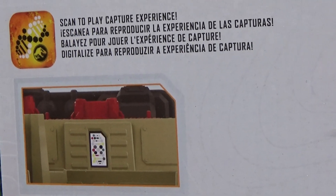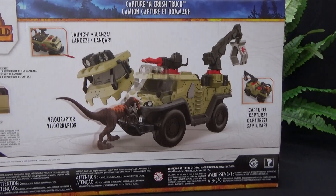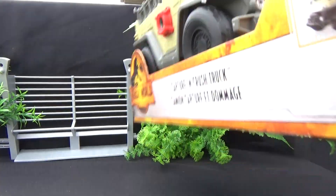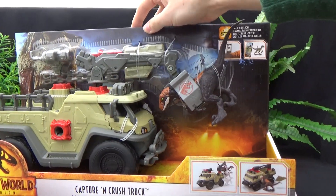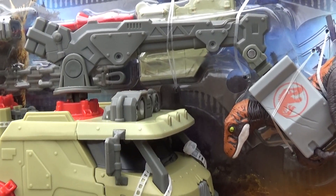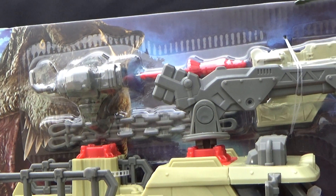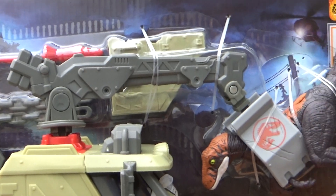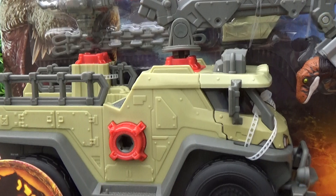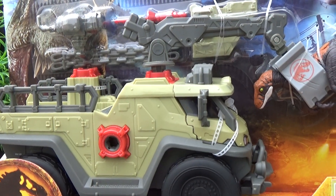I have seen people online saying this is a little bit of a too cartoony vehicle, but I think it fits well with the toy line. In the past we had stuff like the Gyrosphere Blast playset, and that vehicle had really great functions and features. Now this one has interchangeable weaponry, a capturing arm, and a missile launcher, which is really neat, and I don't mind the colors at all — I think these red features are pretty cool.